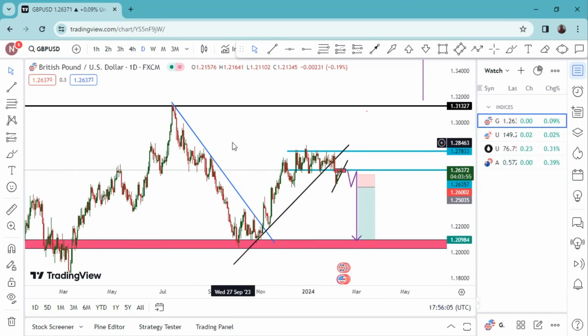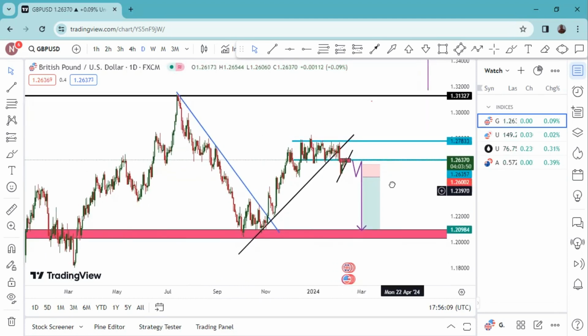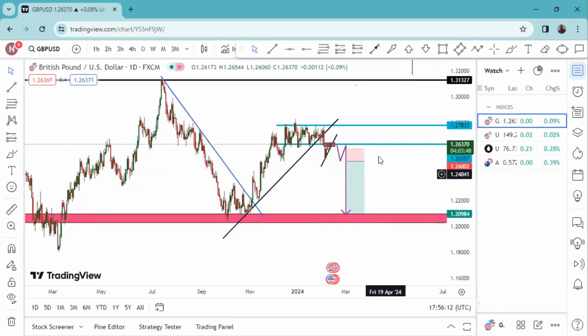So this week I want to do a few analyses and a few recaps from the last trade, from the last live that we were together. I will go straight to the pairs that I want to look at. I remember last time we looked at pound dollar, dollar JPY, and US oil. Those are the three pairs, and I also have another pair that I took throughout the last week. So I want to do a few recaps for all those four pairs.